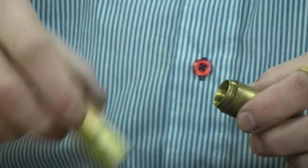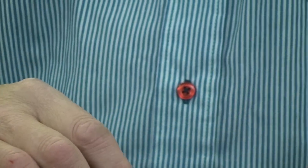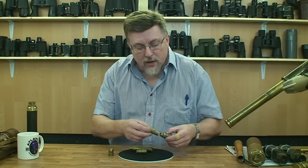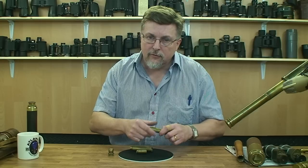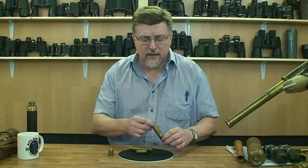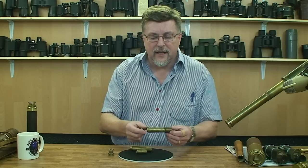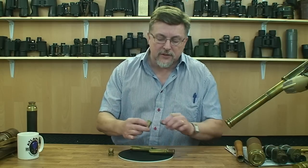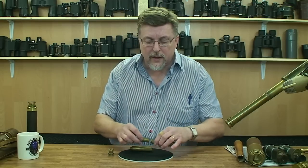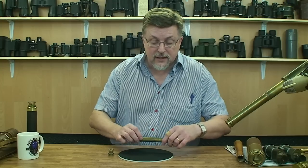That goes back together with the eyepiece lens — so now that's our eyepiece assembly with the eye lens and the field lens. With this particular telescope, this configuration with two more lenses normally makes up the Chevalier relay system — named after, I think, a Czechoslovakian gentleman who first came up with that idea. This is the erector lens set — the two lenses together. But this particular instrument actually has a fifth lens that goes at the intermediate focus point in between, making this a five-lens eyepiece system.